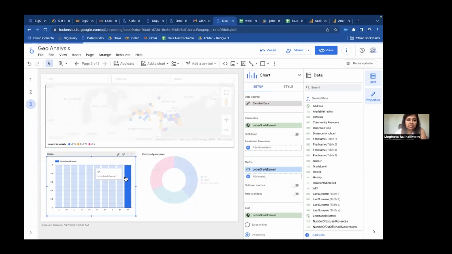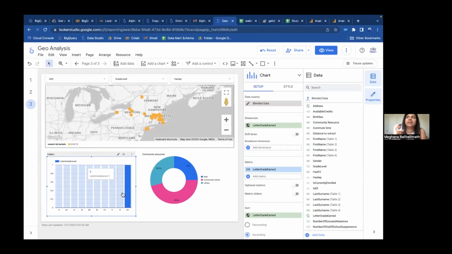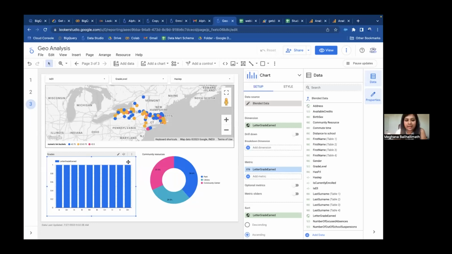We could have grades here and then filter by that. So that would also be an option. We can include discipline incidents. I haven't included it here, but we could see discipline incidents also in the chart. And then in our starter pack, we also give a description. I know, Carol, we are still working on yours, but the description basically tells you, okay, are there students with drug discipline incidents, fights, or what are the different things? We can probably zoom into a particular area and find out that students coming from here are being affected more.